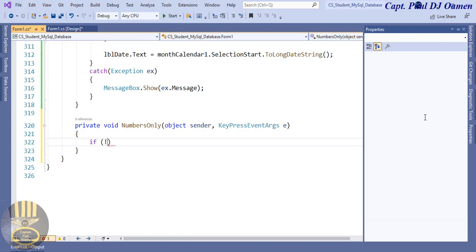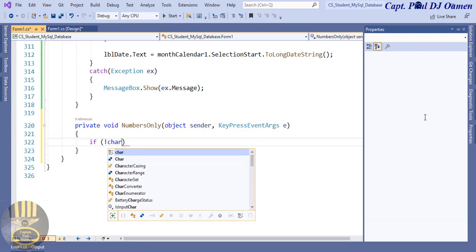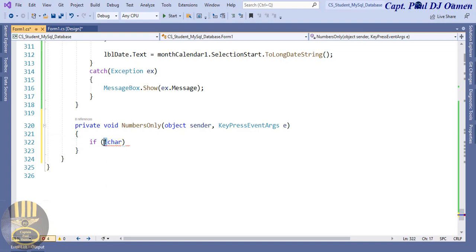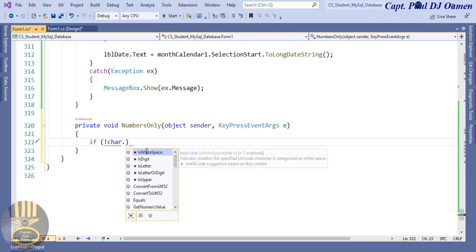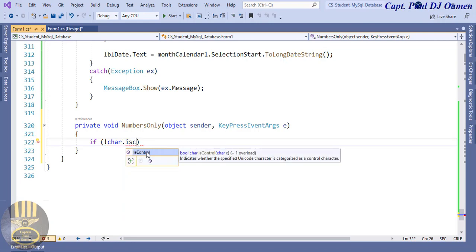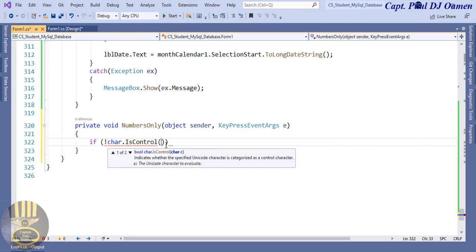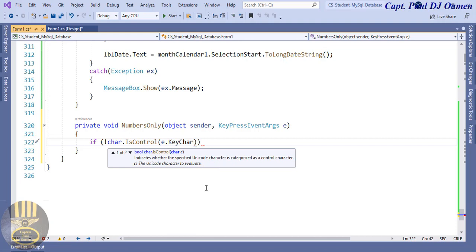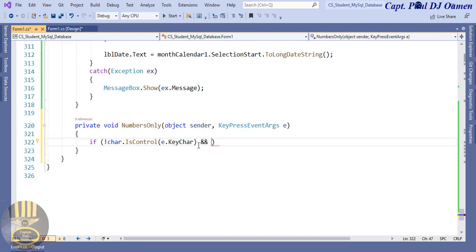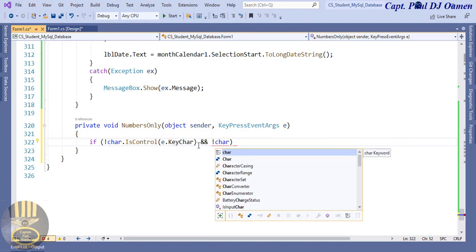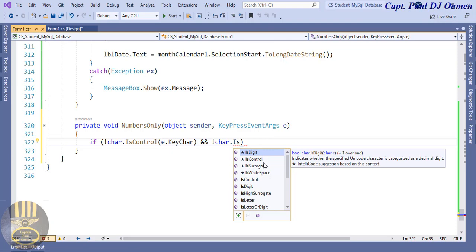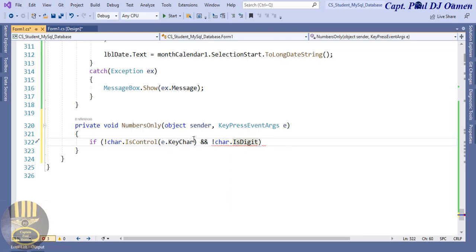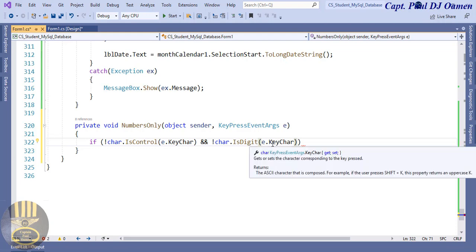If the data entered is not char dot is control, open up a parenthesis, e dot key char, and is not char dot is digit, open up a bracket again, and e dot key char.